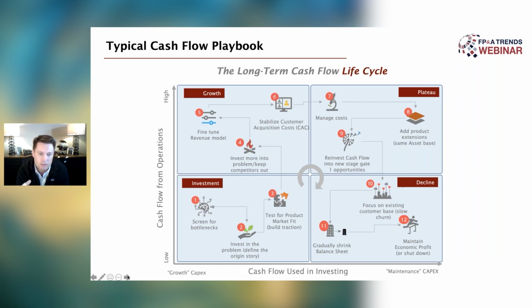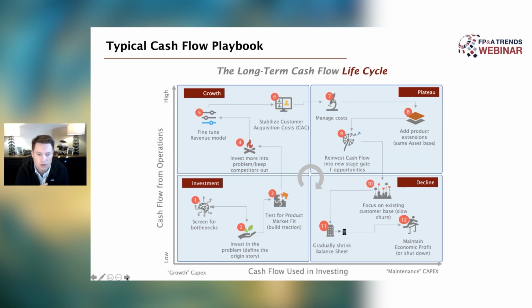And when you're generating those cash flows, it's really incredibly important that you reinvest those back into new growth opportunities. So we've all seen this landscape, but putting it into practice in an FP&A world is really hard. And that last quadrant there is just the decline, right? So now we're just focusing on our existing customers, gradually trying to shrink that balance sheet because our ROI is getting worse and worse and worse. So shrink the balance sheet, get the denominator down.